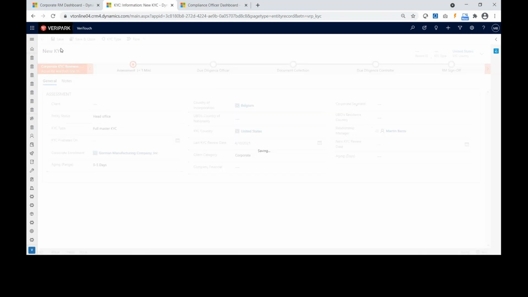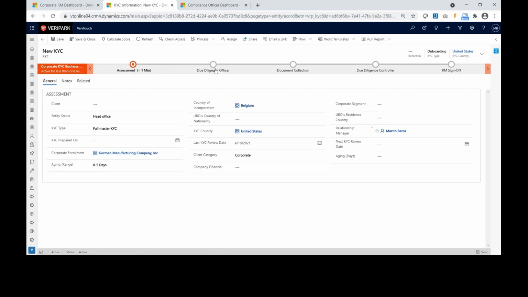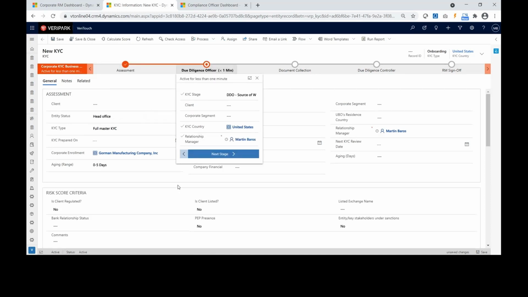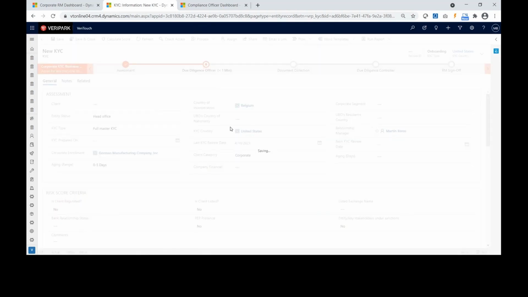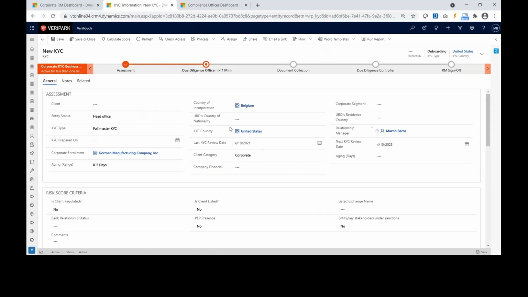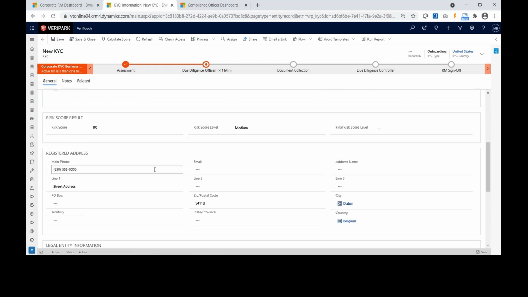So basically I go ahead and initiate the KYC approval process and take it through an approval process where I involve the due diligence officer as part of the KYC assessment. I route it to the due diligence officer, who receives this KYC form and runs a calculate score function, where the system uses an existing rating model to calculate the company rating for the due diligence officer to take a decision on the risk score result of this particular application.